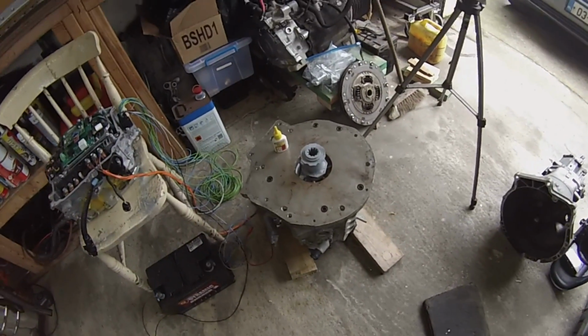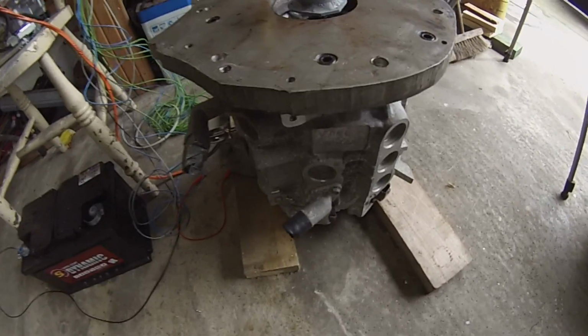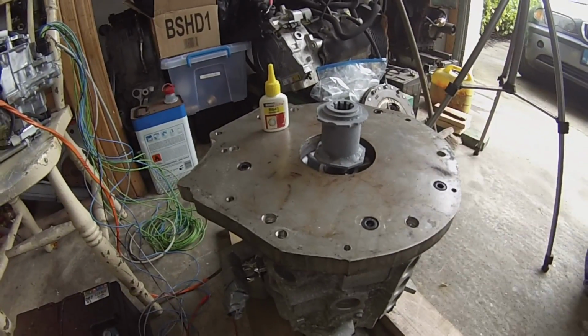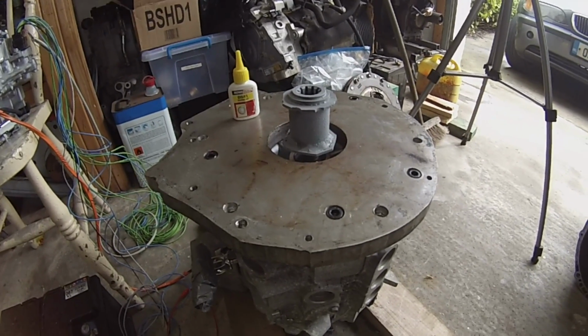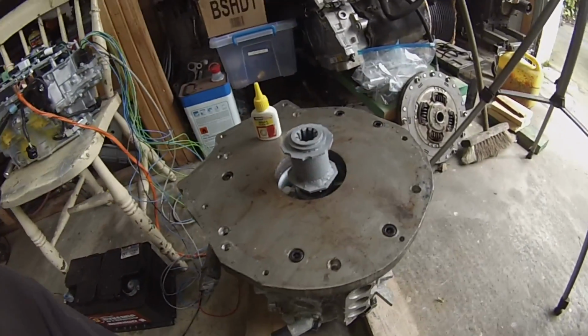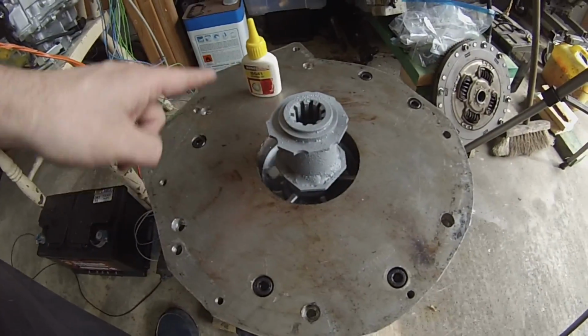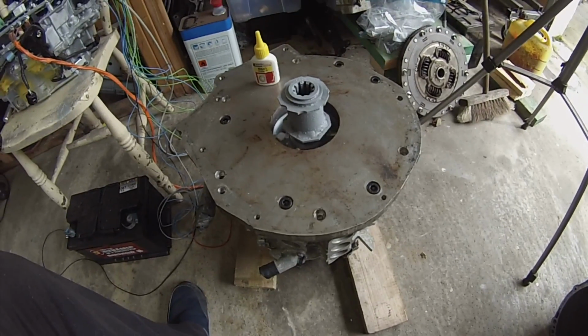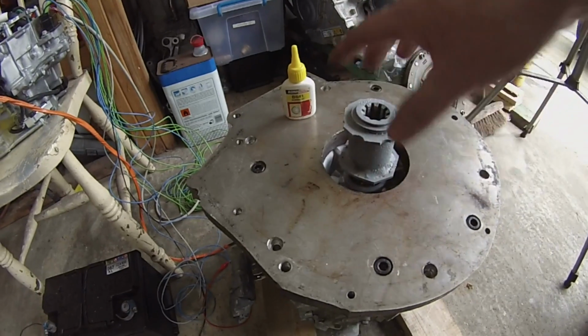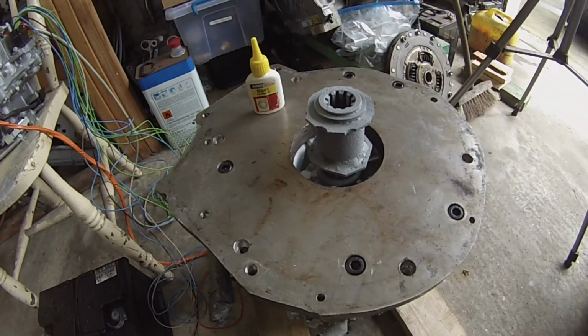Alrighty folks, so here we are. We have our plate bolted up, couplers welded up. I hit it there with a bit of cold galvanizing spray. As I say, I elected not to go sanding off all this stuff just because I'm on a bit of a time pressure.